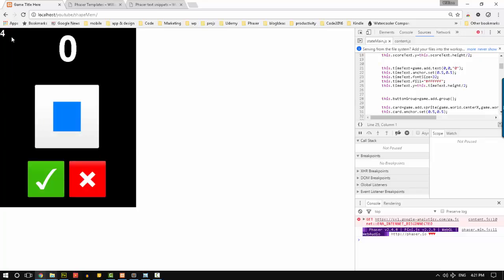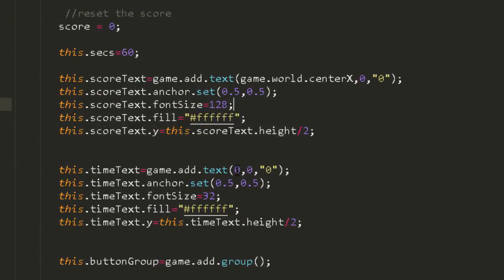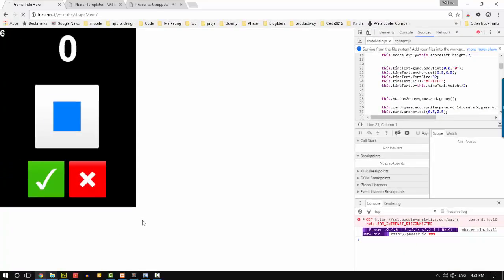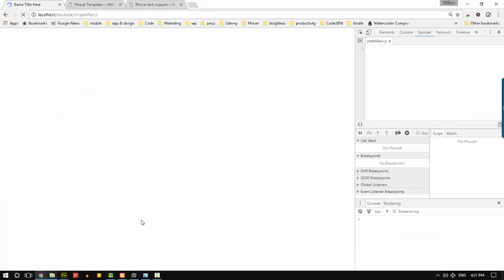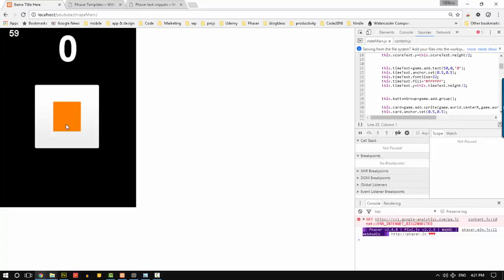And it's not displaying the whole thing. Let's move that over some. Let's put it at 50. Great.